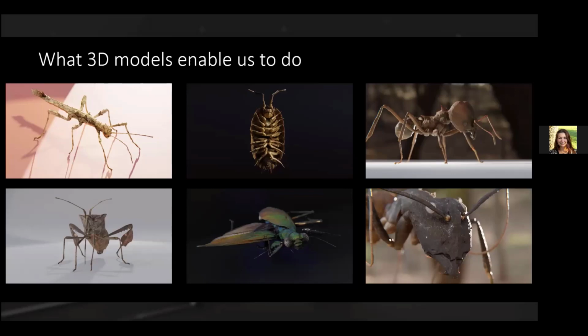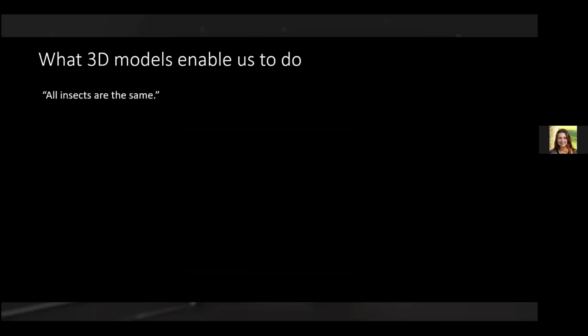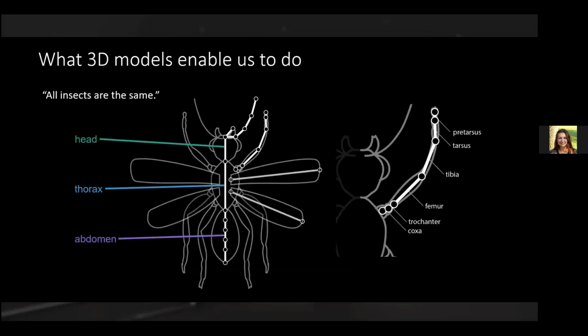But as David said earlier, this was not the primary objective that we had when first designing the scanner. Now, I'm going to say something very outlandish in just a second, but this is important in order to understand why it's relatively easy to now bring some life back into these models. And that is that all insects are the same. I know this is a very wild claim, and not everyone will agree, but it only matters in the ways that it matters.